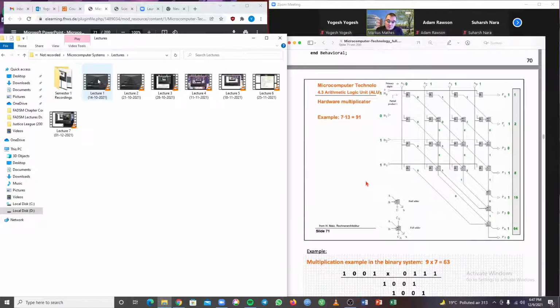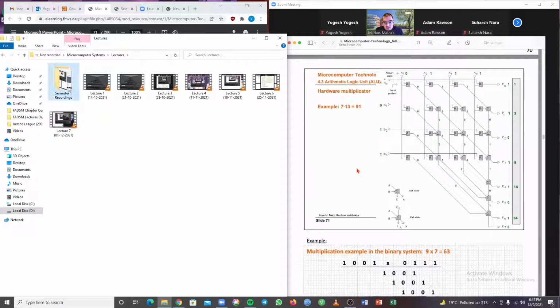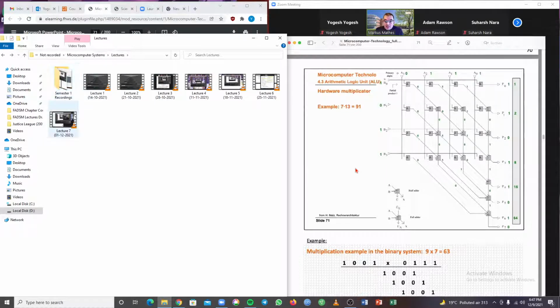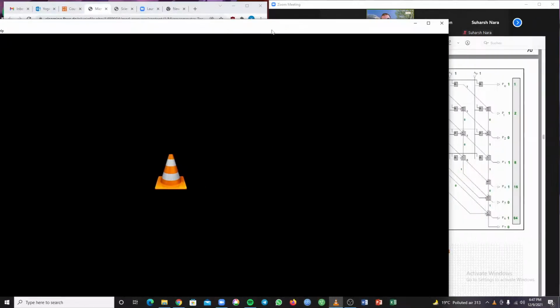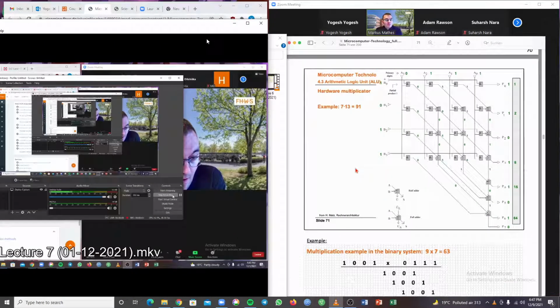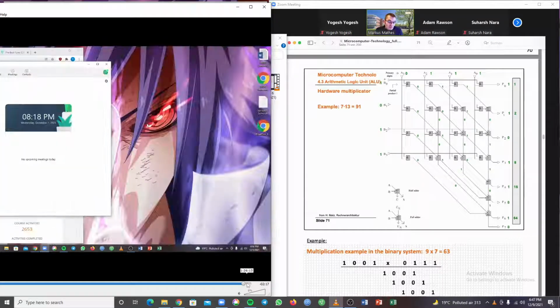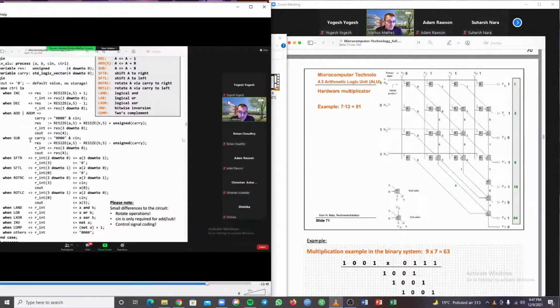And I think this was the last slide that we discussed last week, slide 71, where I explained that if you want to enhance your ALU with some multiplication functionality, this is possible completely in hardware.